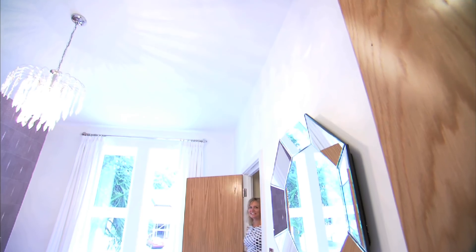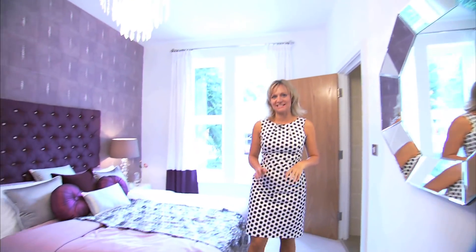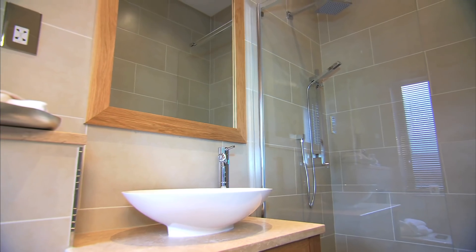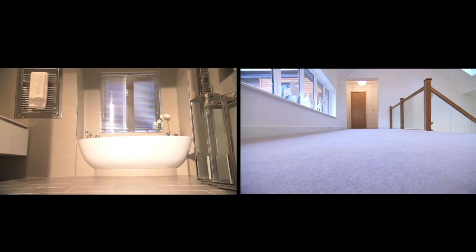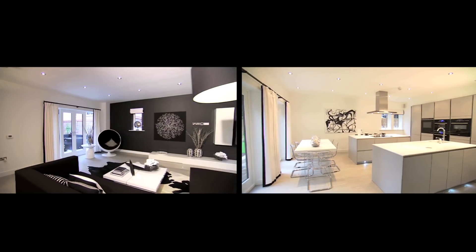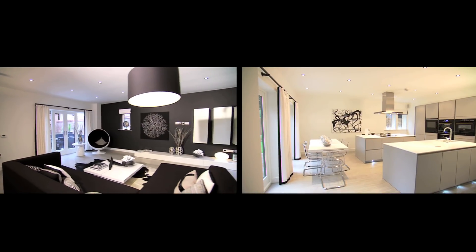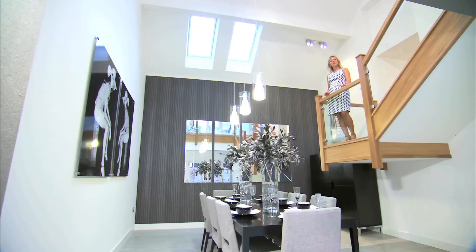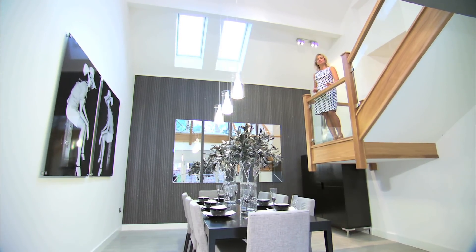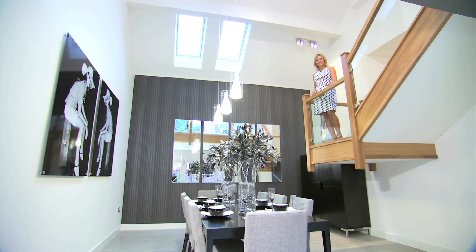The extra high ceilings give every room a feeling of space. There are five bedrooms in this house, so you can take your pick — this one has an ensuite. From creative lighting to solid outdoors, this house has all the extras. What Seddon Homes has achieved here with the Laurels is an exceptional combination of stylish living and creative design. I don't think this house or the other gorgeous homes here will be up for sale for very long at all.